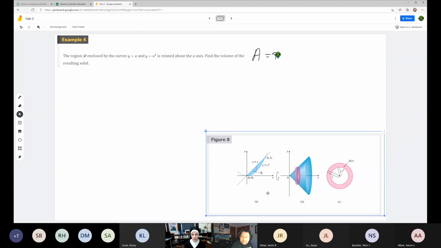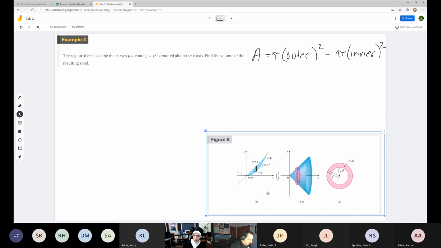but it's going to be pi times the outer squared minus pi times the inner squared. So we're subtracting the inner radius squared from the outer radius squared. Just keep that in mind when we're looking at these types of things. We're still looking for that radius, that little line, but we're always going back down to the x-axis or wherever we're rotating around. In this case, we are going to the x-axis. So we're looking for that little line right in the middle there.